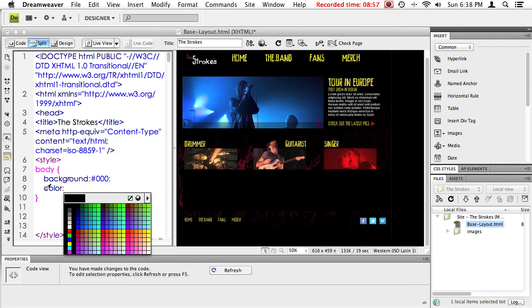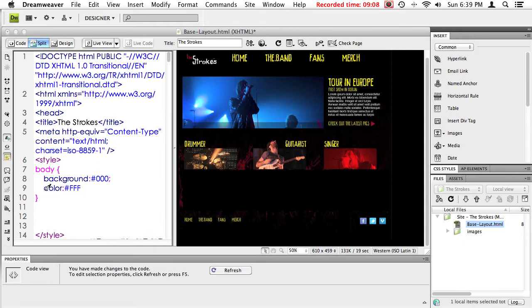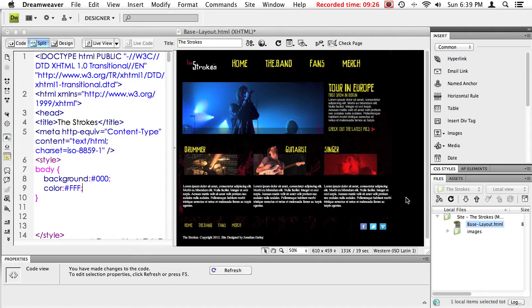So colon, I want that to be white, so I can actually use my arrow keys and toggle through all these swatches. Choose white, which the code for that is FFF. Hit enter. Now anytime you're typing a color, you need this little hashtag, or number sign, or pound sign. Absolutely necessary to have that. If you don't have it, it probably will not work. So I'm going to type semicolon, and when I click over here, my text is now visible.